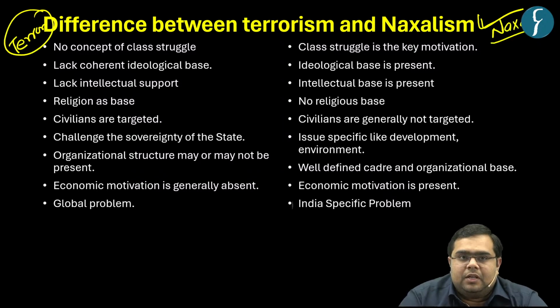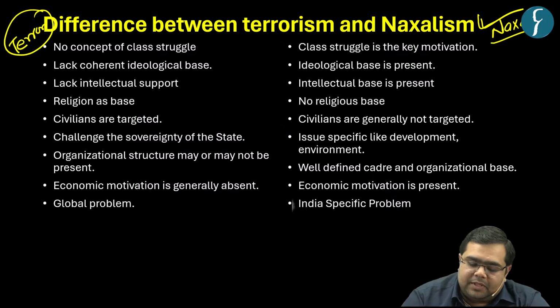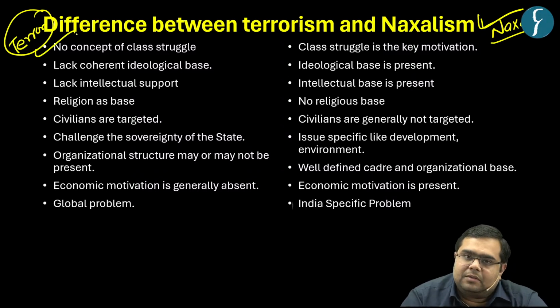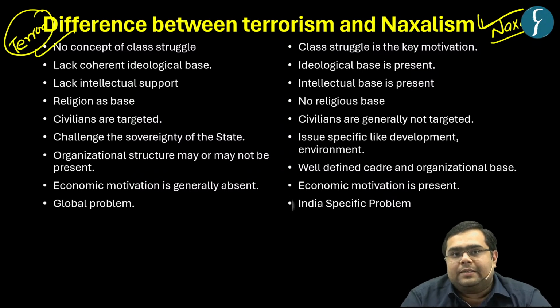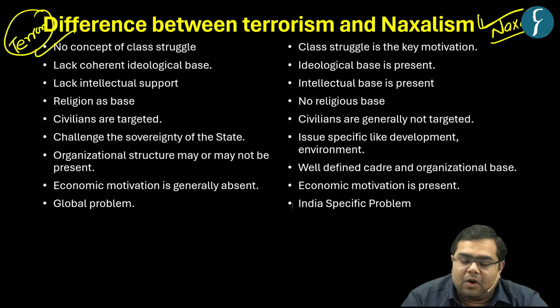ideology, right? For example, in terrorism there is no concept of class struggle. Now, what is class struggle? Class struggle is a politico-social concept given by Karl Marx, in which Karl Marx has said that the history of hitherto all existing societies is a history of class struggle. So at the time of Marx, he used to differentiate between two classes, that is, one is bourgeois and the other being proletariat.